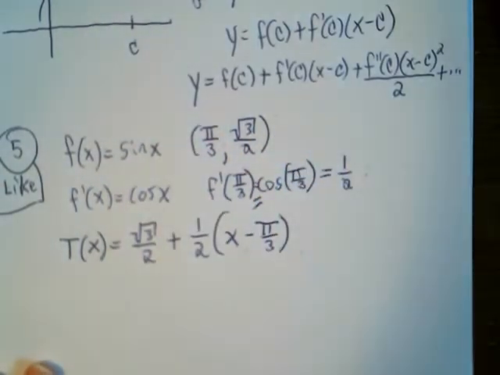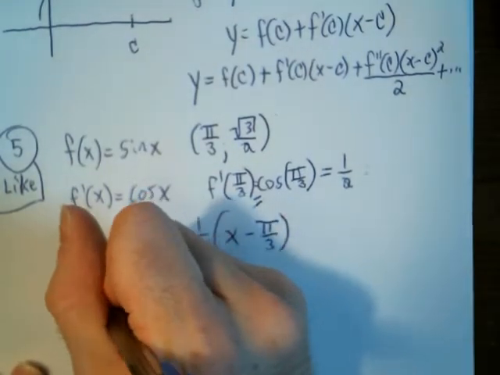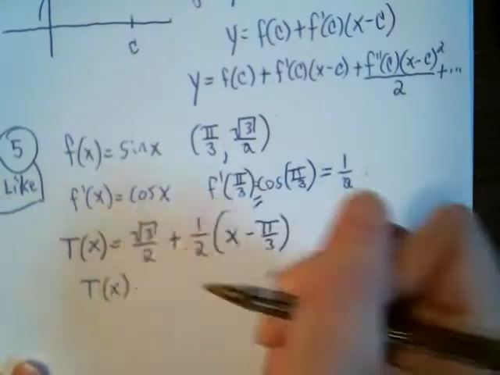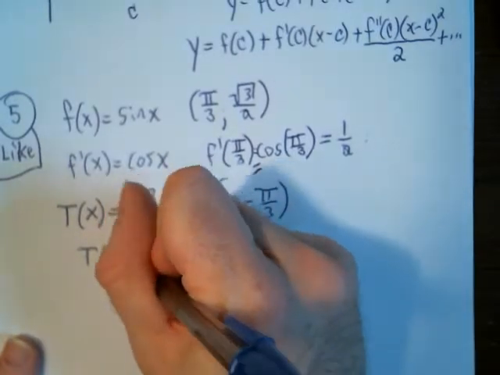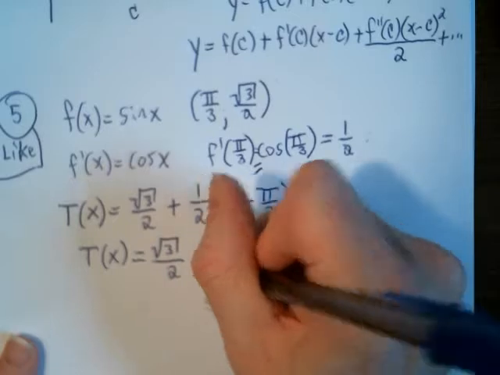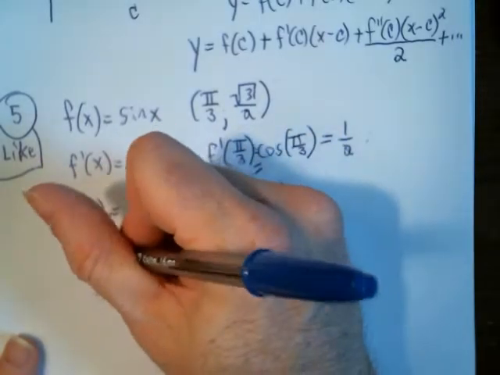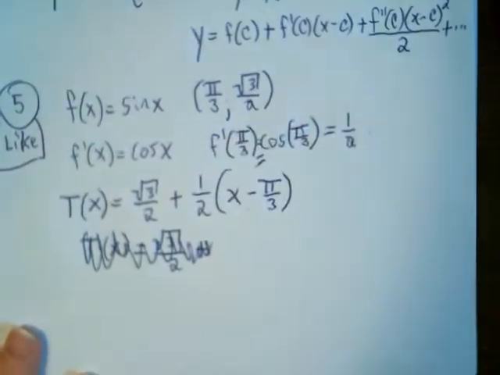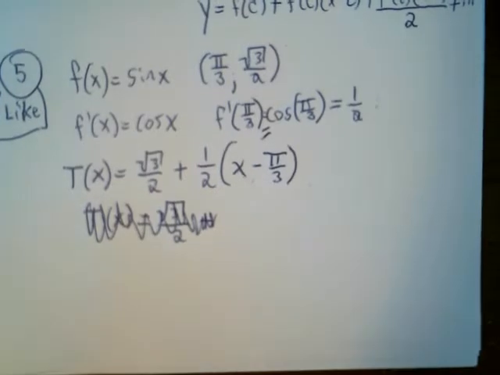Okay? So if you want to rewrite it, we're going to be putting it into our calculator, which we won't have to get up and run over and get it because it's on the other side of the room. Radical 3 over 2 plus, well, let's just leave it like that. I mean, that's sort of the form we want anyways, so let's leave it like that. I'm going to get my calculator.